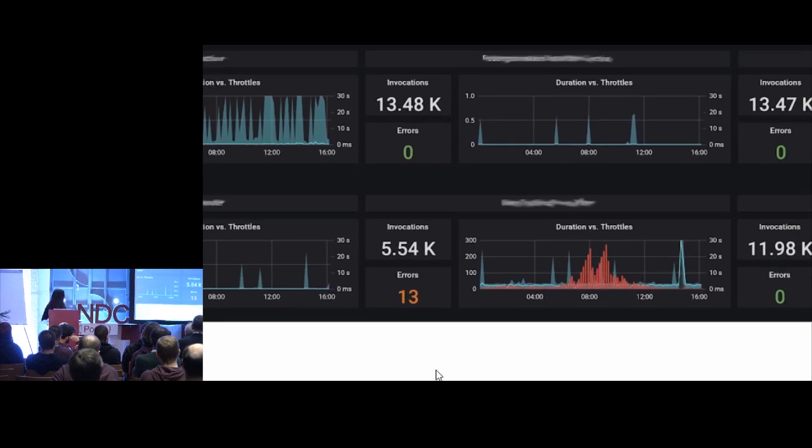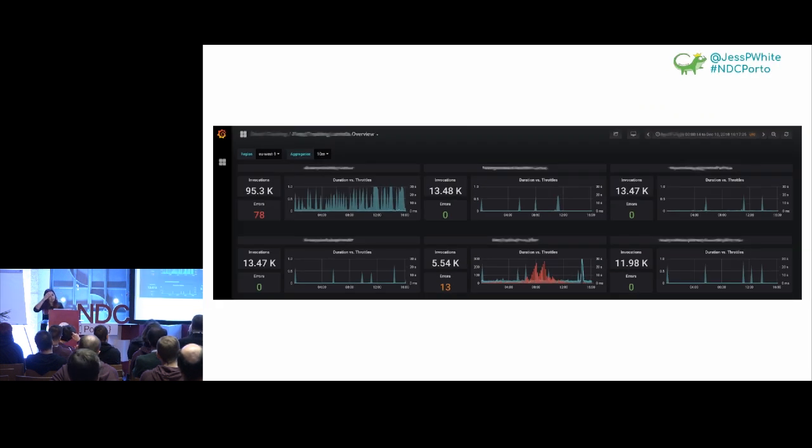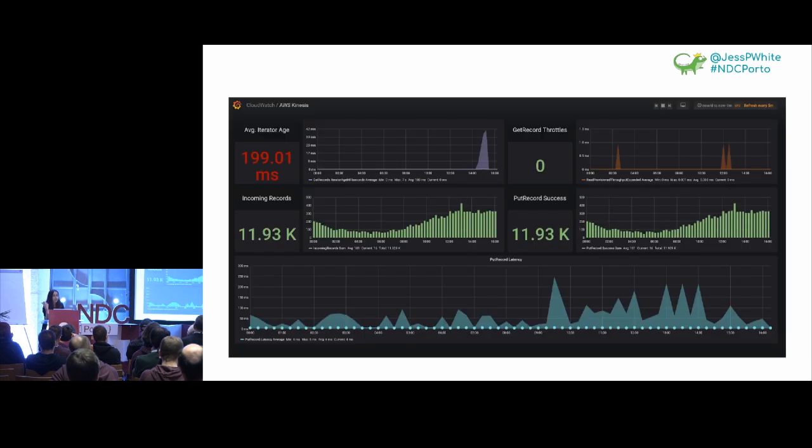But it's actually this one down here that caught our eye, because this Lambda doesn't normally throw any errors at all, and there's a lot of red going on there. So we had a look, and the duration seemed fine. We couldn't really figure out what was going on. So we went to the next screen, which is our operational dashboard. And it was this big purple spike up here. By the way, this scale over here is in minutes. So that goes up to 42 minutes, which was actually the saturation of our queue. In this case, we were using Kinesis. So this is the iterator time on our Kinesis. We're like, wow, that's what's causing our errors.